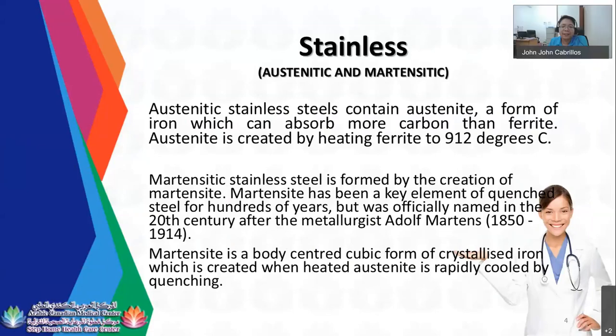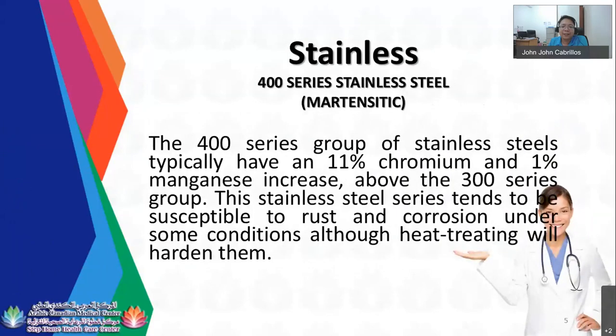Martensite is a body-centered cubic form of crystallized iron, which is created when heated austenite is rapidly cooled by quenching. The 400 series and 300 series stainless steel are commonly used in surgical equipment. For 400 series, it's martensitic. The 400 series group of stainless steels typically have 11% chromium and 1% manganese. Compared to the 300 series group, this stainless steel tends to be susceptible to rust and corrosion under some conditions, although heat treating will harden them. Mostly our scissors are formed using 400 series stainless steel.